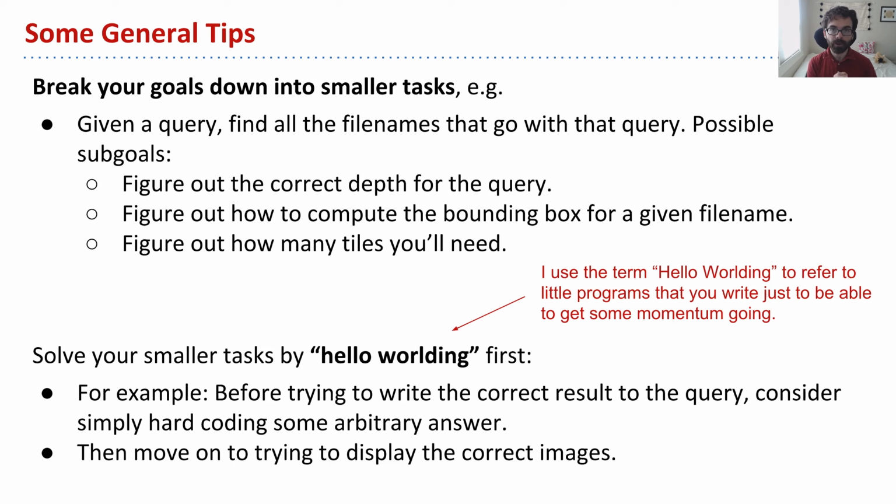So in this project, like with Project 2, we have a set of rules that the TAs will only spend 10 minutes with you, and they're not going to answer questions that are along the lines of, well, how do I find the right tiles? Because that's your job to figure out. Instead, the kind of questions we think would be better for you to be asking are, I had this specific sub-goal, right? I wanted to compute the number of tiles wide that I'll need, and it's slightly off. I can't quite figure it out, and here's what I've tried so far. Those are the kind of questions that display independence, and those are much easier to search the web for.